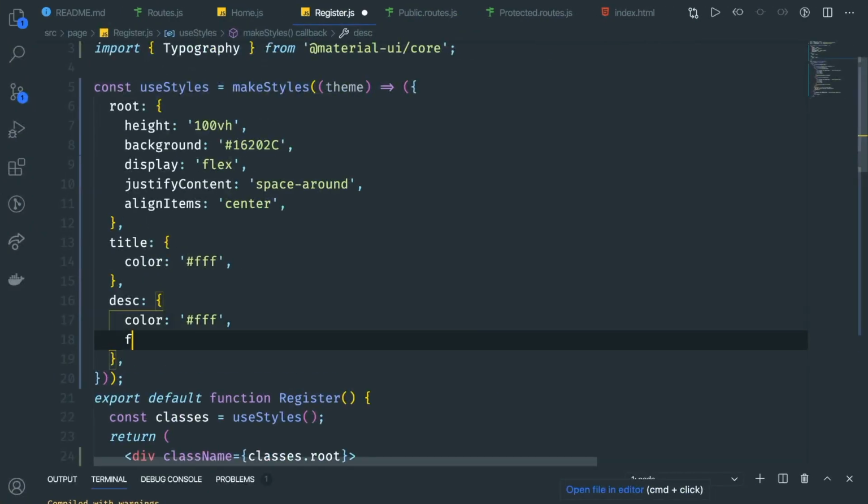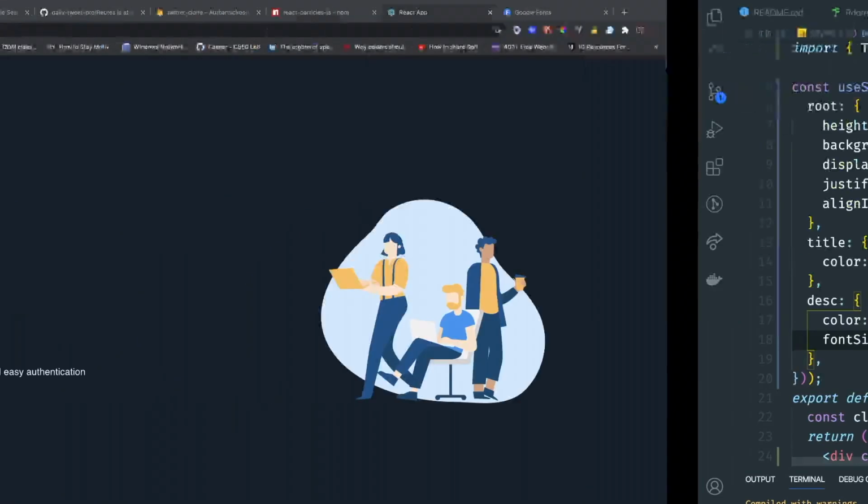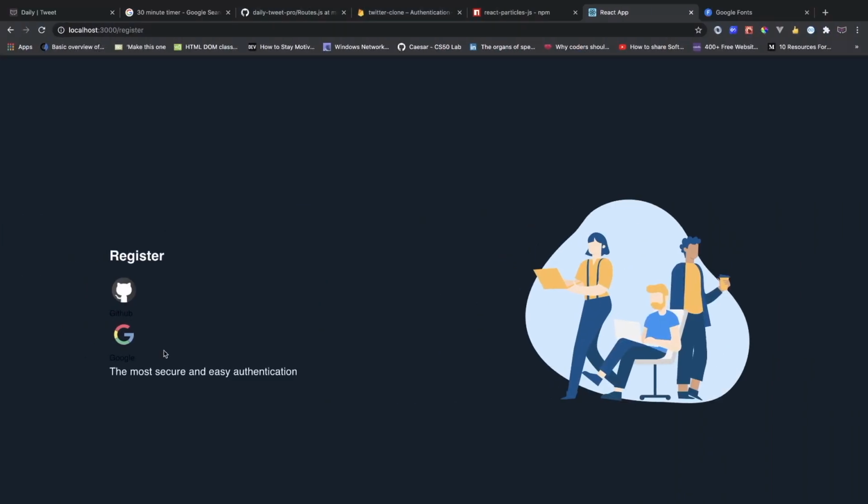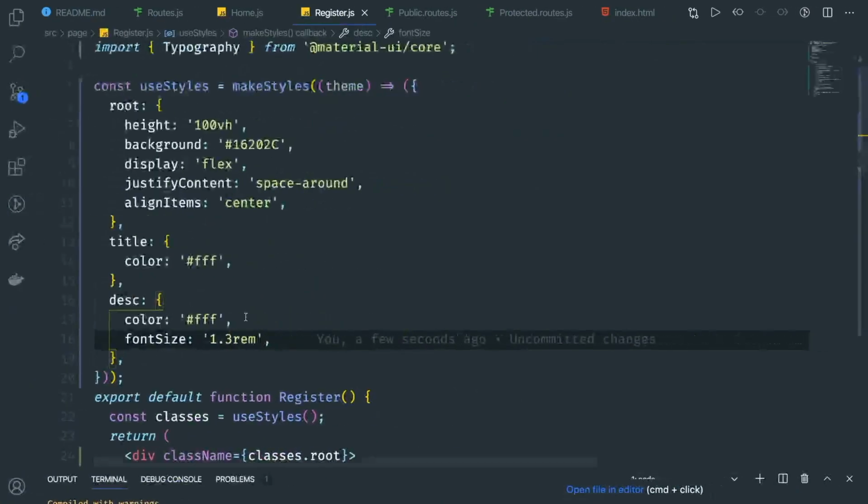Perfect. And for this one, I'm going to do font size of 1.2 rem. I think it's okay. Okay, I'm going to give it 1.3 rem. Perfect. And now we cannot see this one yet, so okay.